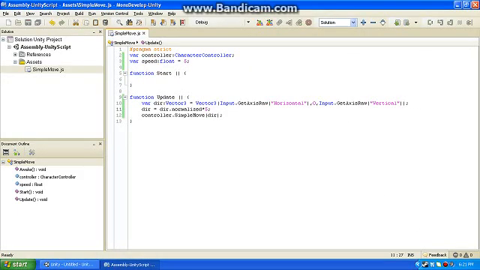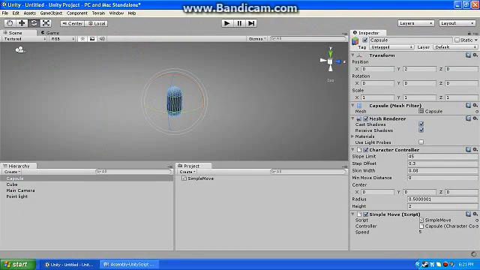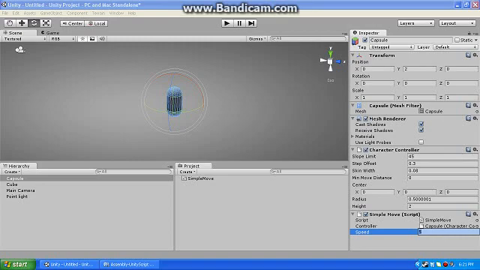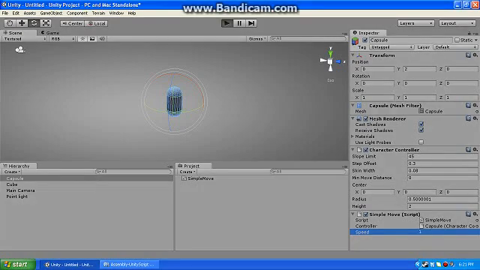No, wait, that's not what I meant to do. Sorry, times it by speed, obviously, so that you can edit it. So now what'll happen, as you can see, the controller appeared here. Now the speed variable appears here. Now I can make this 1, and it will move at the same speed that it did before.